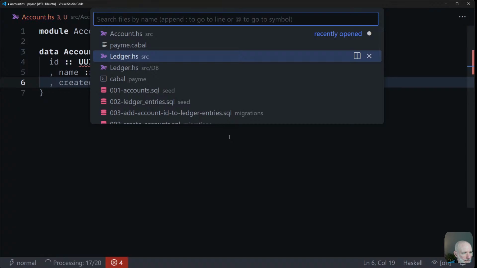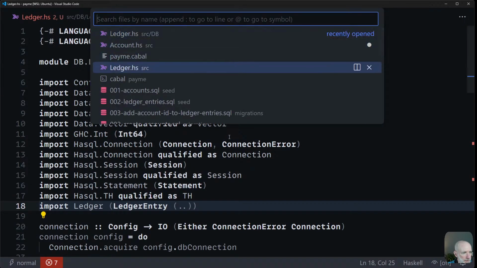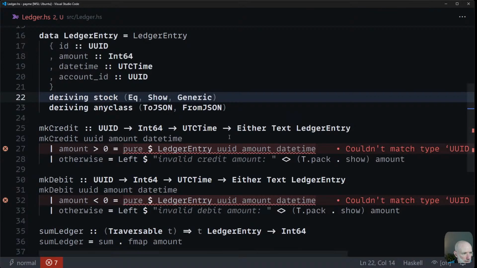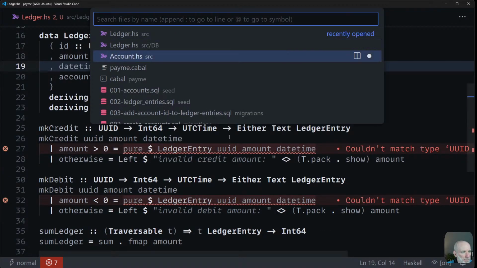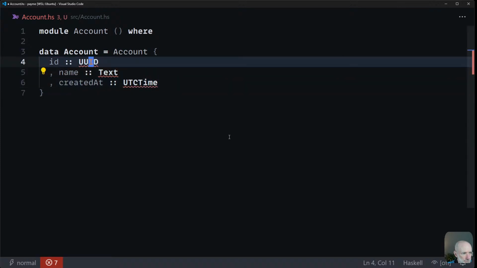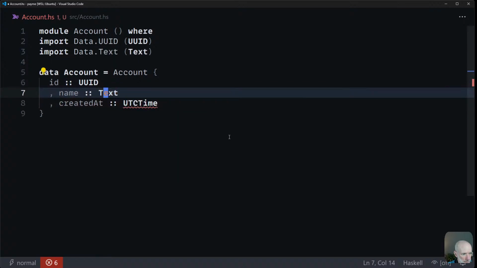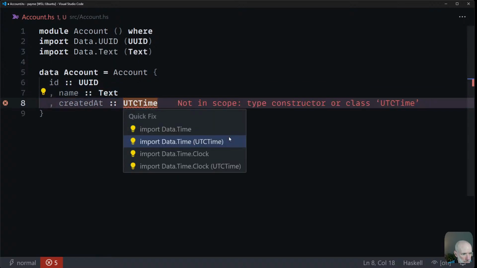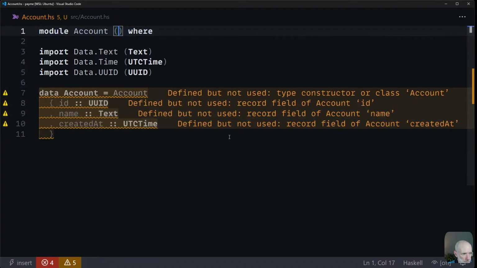What was it? Oh, not there. Ledger entry. UTC time. I'll import those. Okay, and we will export it.